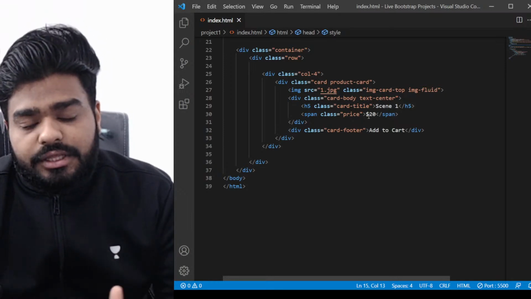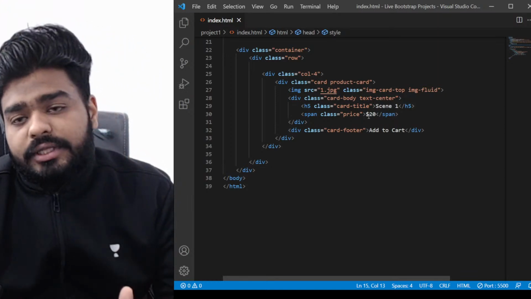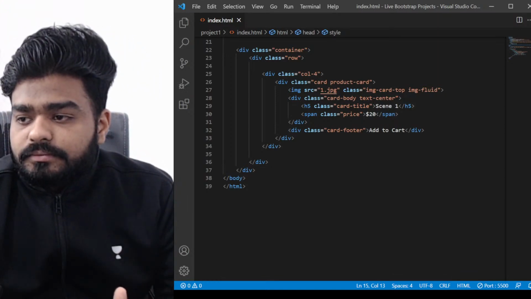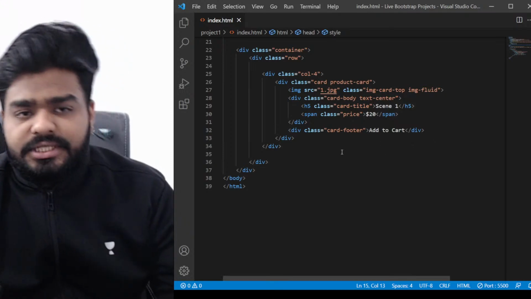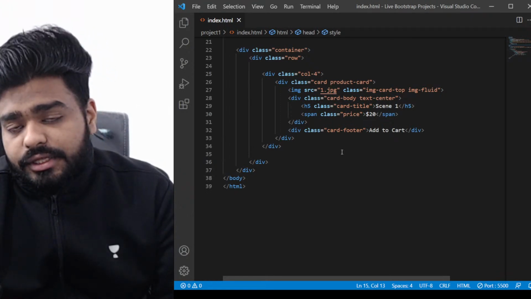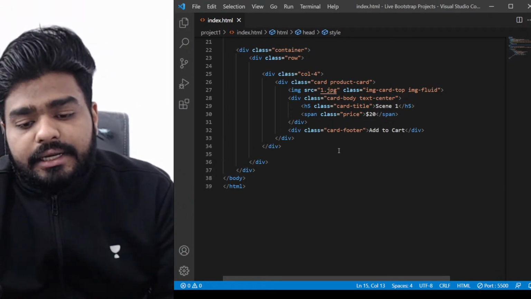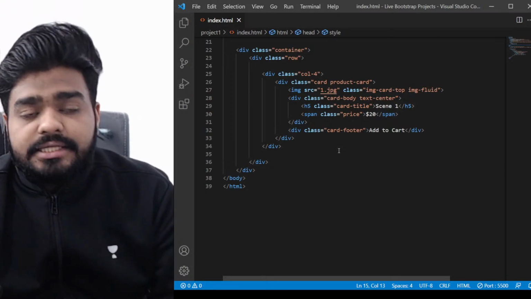Python and all is very easy, right? But many people do like Java, so that's what I'm coming up with. And yeah, that is the plan. Here I'm just covering Bootstrap, just on the verge of finishing it. And tomorrow I'll be taking jQuery or Tailwind CSS. Let's see which one I'll take. And yeah, that will be the finishing of the front-end programming playlist.